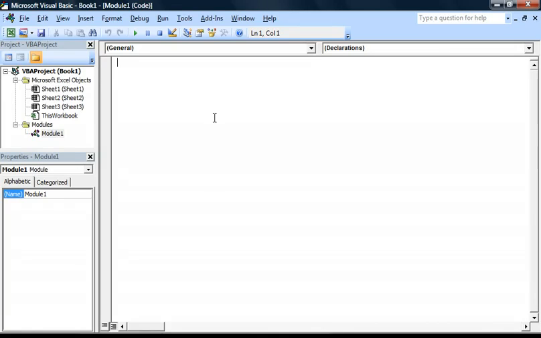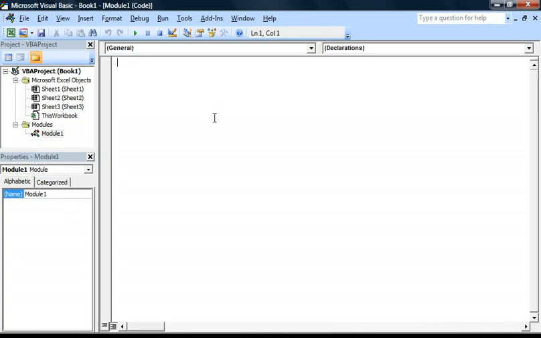First thing we're going to have to do is give our macro a name. The macro we're going to be creating will technically be a sub-procedure. A sub-procedure is a group of VBA statements that perform an action with Excel. So, to give our sub-procedure a name, we need to type in sub, then the name of our macro, and finally, if we have any extra arguments, we need to put these in a set of parentheses at the end. However, in most cases, these will be empty.